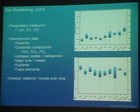Now what we can do with these data is develop spatial relations as well as trends over time for them. The graphs over here on the right, we have alkalinity on the top and pH on the bottom, just as an example of what we can look at with these data. Spatially, we're looking at a set of springs along the south rim from Hermit Creek on the west to Cottonwood Creek off of Horseshoe Mesa on the east. And so we can look at how these constituents vary within that site, but also tease out relationships and patterns spatially as well.